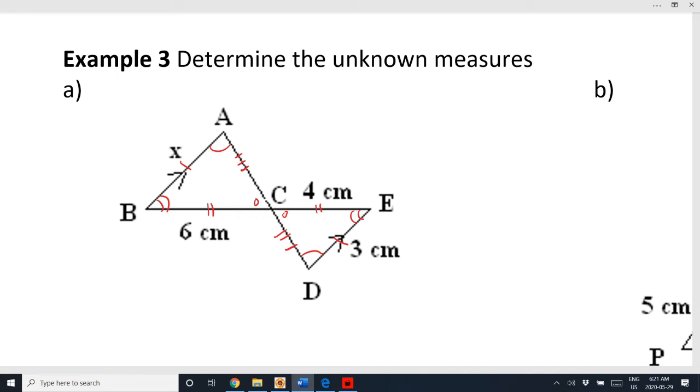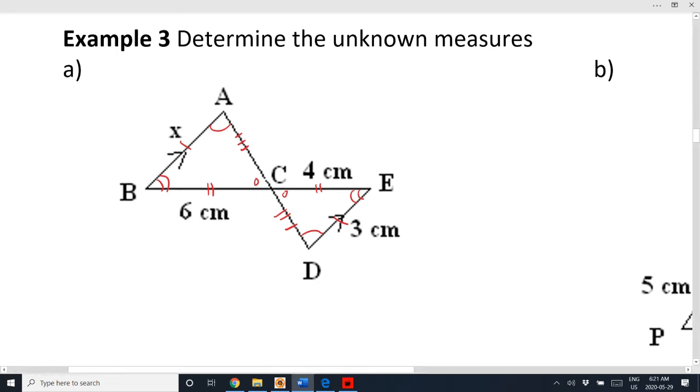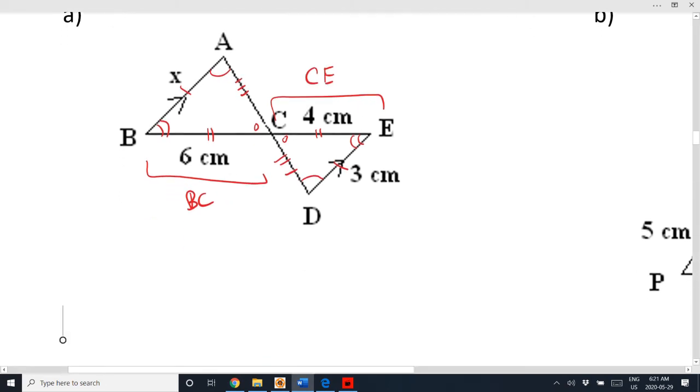So now we can compare these scale lengths. So let's compare the similar sides. We know two of these measures for each of these triangles. We know this measure here, B to C, and we know this measure here, C to E. So let's compare them. The way I always like to do this is I like to put the big triangle ratio over the little triangle. So let's say big triangle over little triangle.